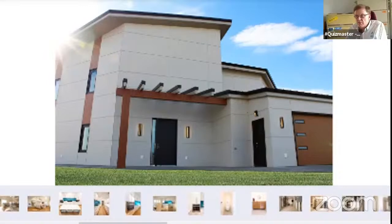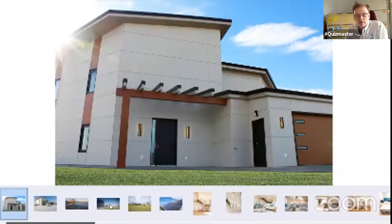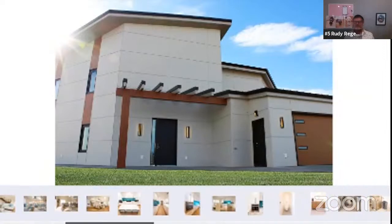What was the cost of the heat pump system? Mine is a little more than traditional. The heat pump itself retails around 20 to 22,000, not including installation, but there's less plumbing involved. We're so new that we haven't done too many yet, maybe half a dozen of those new ones. They're probably about $6,000-7,000 more than traditional heat pumps. But eliminating a storage tank and some of the pumps, in the end you're probably still a couple thousand more.